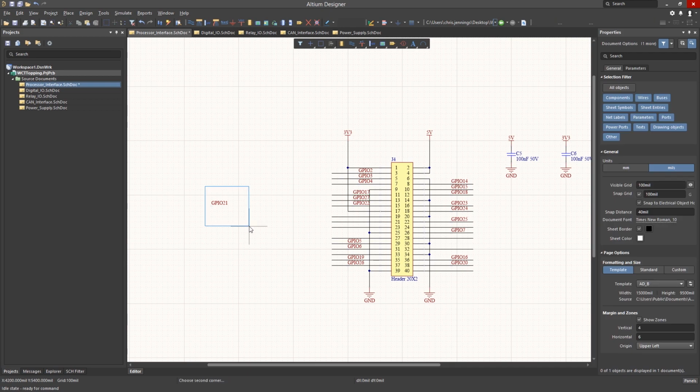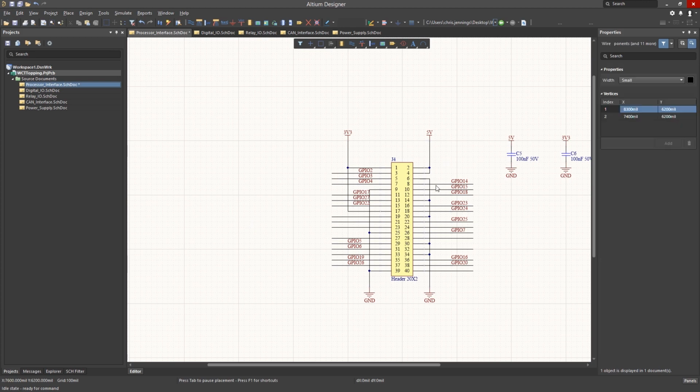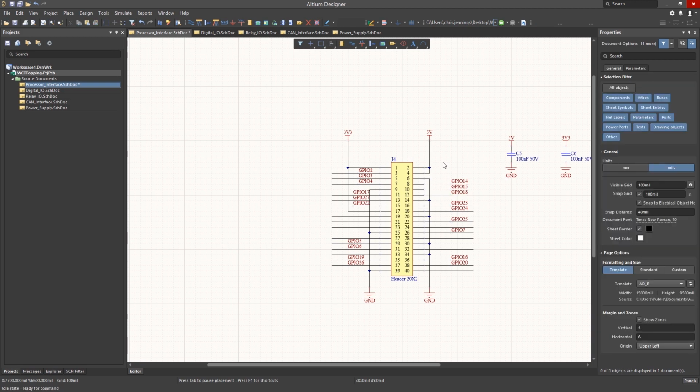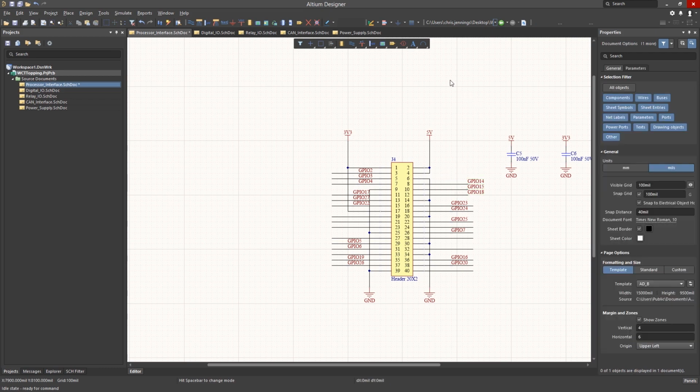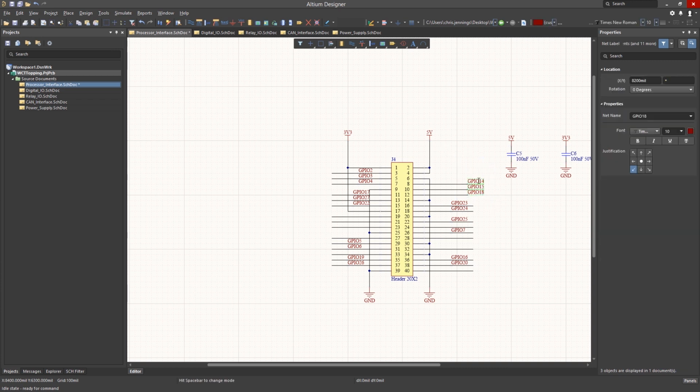GPIO21, for example. One more useful feature involves using net labels to auto-generate wires. First, let's delete some wires to illustrate this feature. Now let's select some net labels and place them directly onto their respective J4 connector pins. Now with them still selected, hold the Control key down and use the mouse to drag them away from the connector. This causes wires to be created. Simple, quick, and just one more way to get wires added to the schematics.